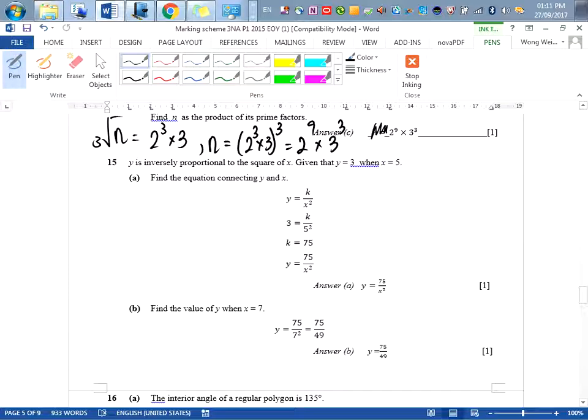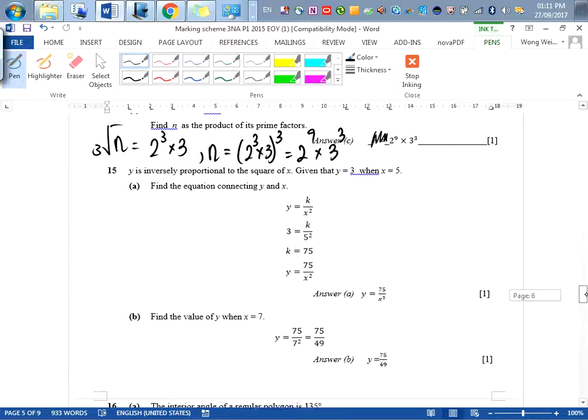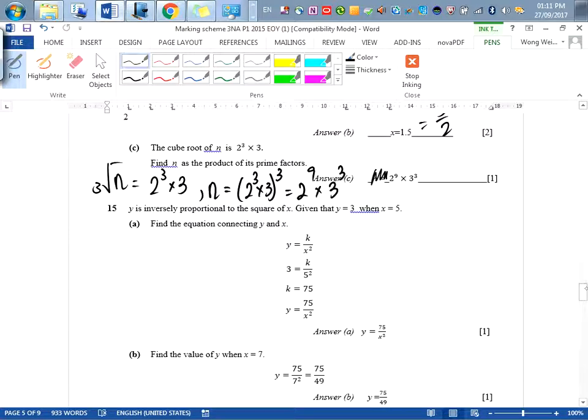Now which one? C. Okay, first, do you understand this part? You understand this part? Okay, then I want to make n the subject. No, not square root. It is already cube root. Yeah, cube is just like saying cube root.